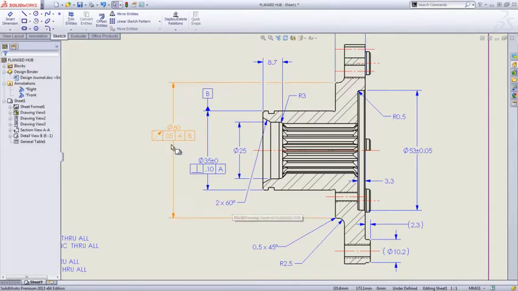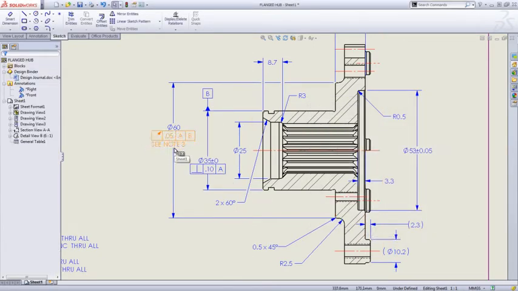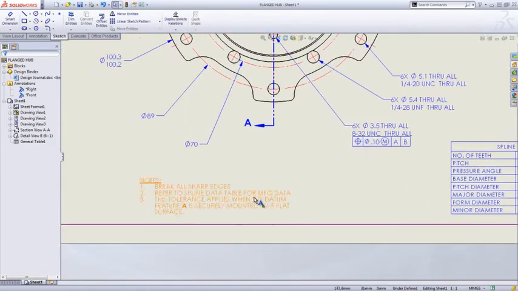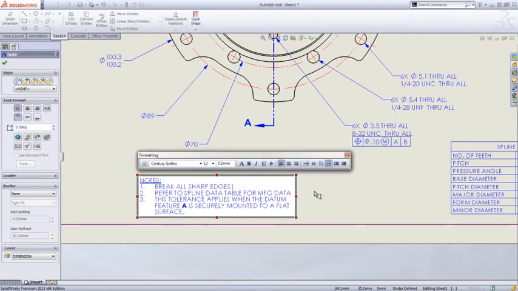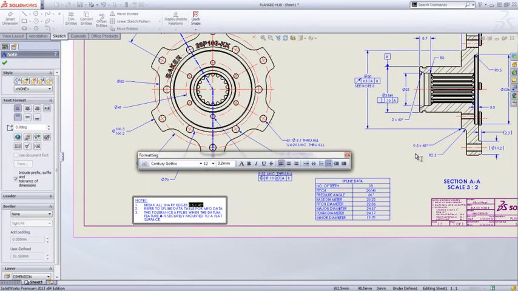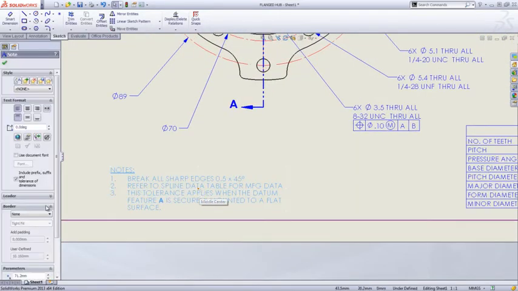It's often necessary to add a note below a GD&T control frame, and this can now be accomplished in the GD&T Properties dialog. This way, the dimension leader is broken properly and the note stays attached to the control frame. Speaking of notes, you can now directly zoom and pan using the scroll wheel while you're in the note editing mode. This makes it much easier to pull in other elements such as dimensions to complete your note.